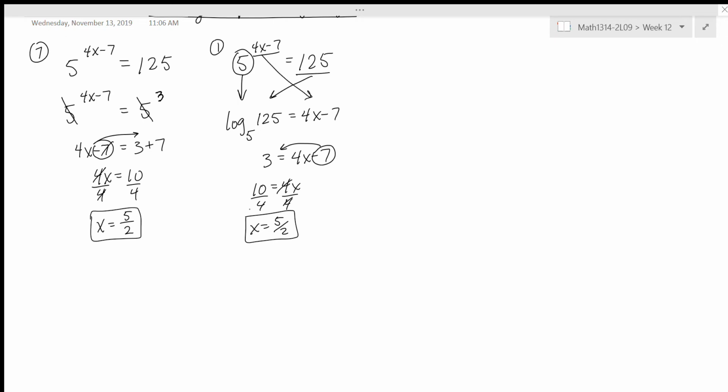It just depends on whether you want to use the method of common bases or whether you want to push buttons. So on the logarithm method, would you use that one if you can't have a matched base? Right. That's when you don't have a matched base. If you can't get the bases to match, logarithms are the only way out. Yeah.